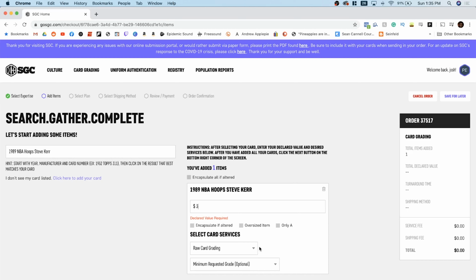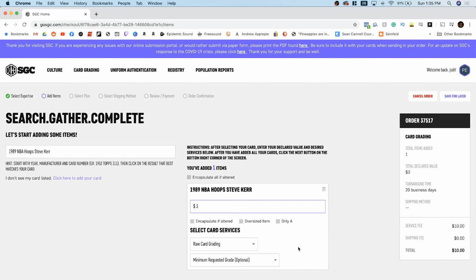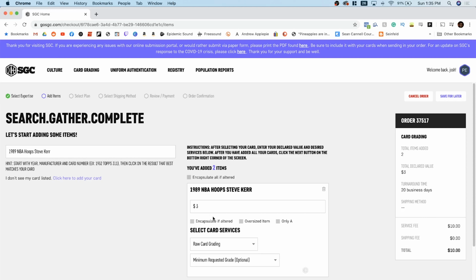And then it'll show, since it's not a super expensive card, that it's going to cost $10 to grade. Raw card grading, that's what we're doing. That's it. So then you add the card, boom, it's in there. And then I just added the same thing 2 times in a row because I'm submitting 3 of these Steve Kerr cards. And then we're submitting another Steve Kerr here.